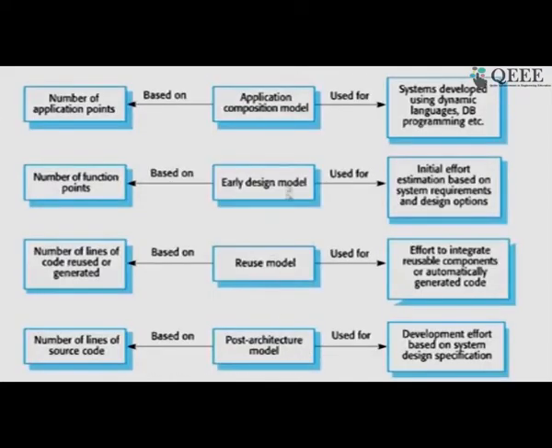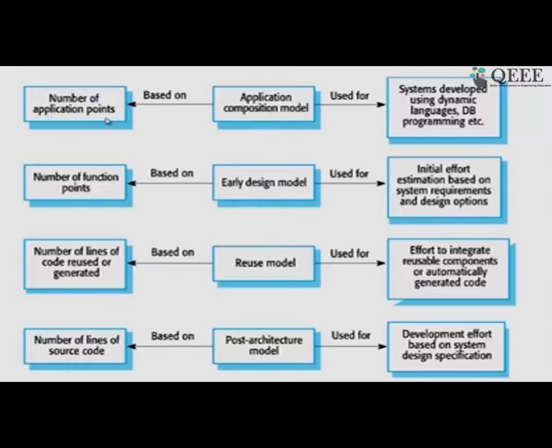So, as we have mentioned, in the early design model we use function points, and in the post architecture model we use lines of code as the basic size estimate, whereas the application composition model is used even before we have completed the requirements. We do not even know the function points. So, we have only the application points like the number of screens etcetera.